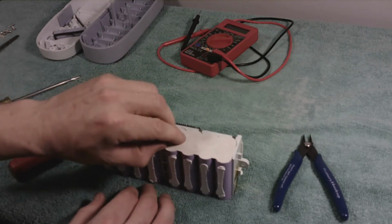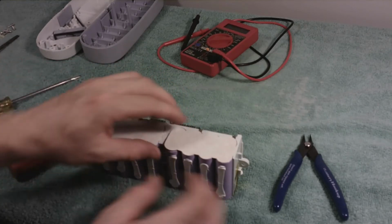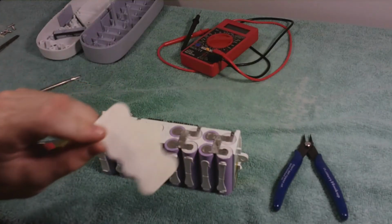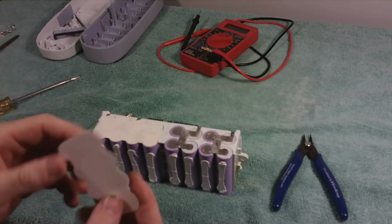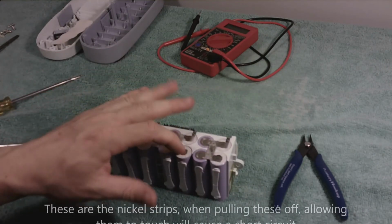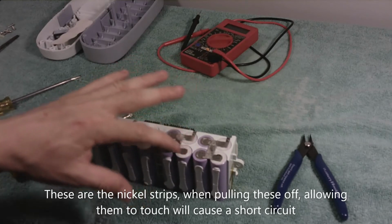Puncturing or heating these batteries in any way can cause a fire as well, as I mentioned. So this specific battery chemistry may not be for everyone. However, this specific battery chemistry is also one of the most energy dense chemistries, and I'll get into that in a little bit. But there is another chemistry for lithium batteries, and it's called LiFePO4.